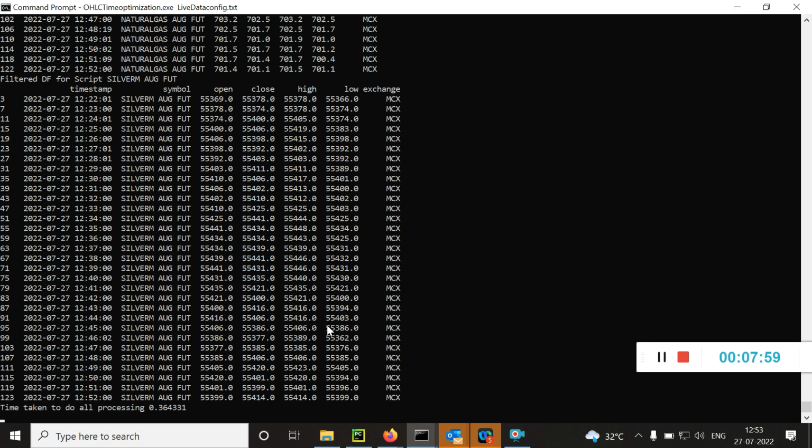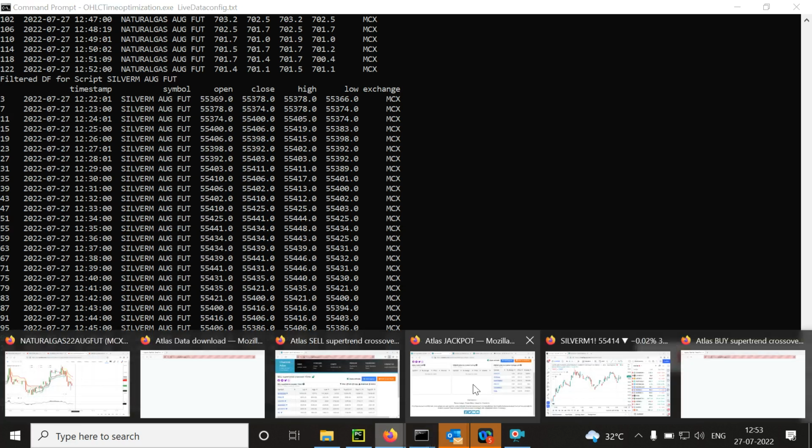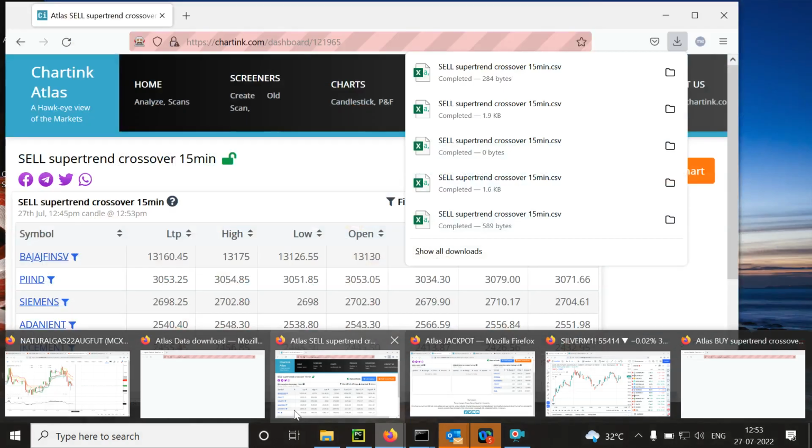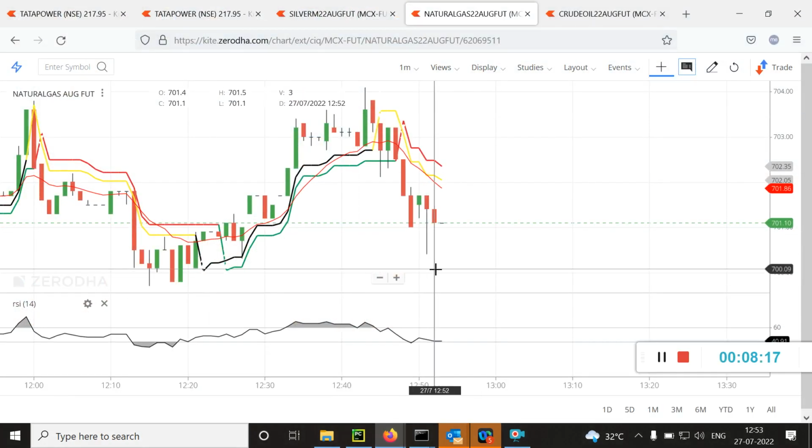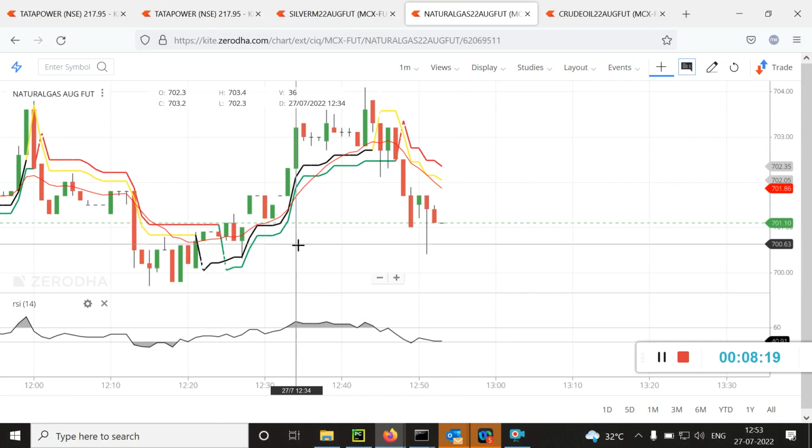MCX live data is very costly and very rarely available for 1 minute with precise prices. Whatever information we have on Alice Blue is not captured properly for every 1 minute by any software.